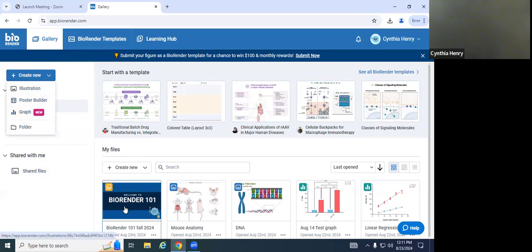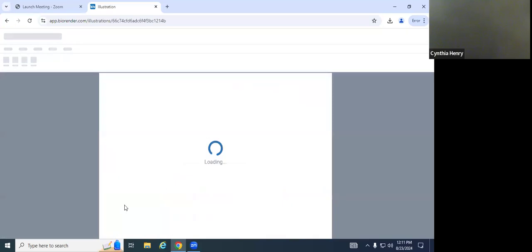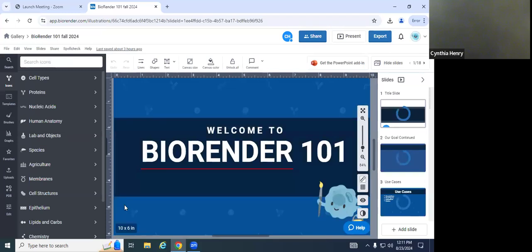And I've put together some information. I just attended one of the tutorials, and they were able to share the slides with me, and I modified them for what we're going to look at. So this is what you would open when you start a new illustration. It would look like this. But as we are talking about using this for presentations, I thought you might like to see that feature. So that's what I have here.